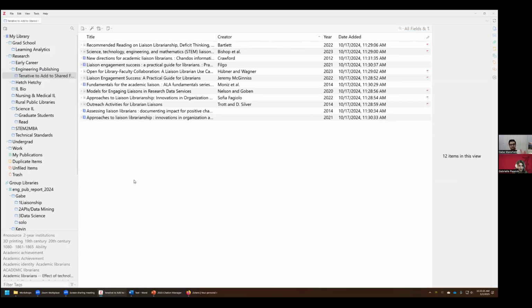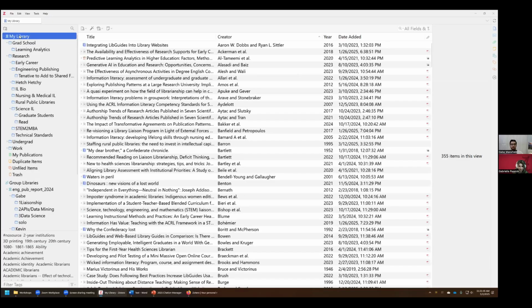All right, so on the left-hand side there, we have what Zotero calls collections or sub-collections. These are just folders that you can organize your library by. I would highly recommend, the more compartmentalized you're able to do this, the easier it is to search for and organize your library. So this main part here is called My Library, and this is everything that is in my Zotero library. So this is absolutely everything. This is your primary library, quote unquote.